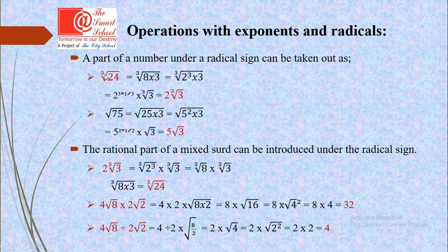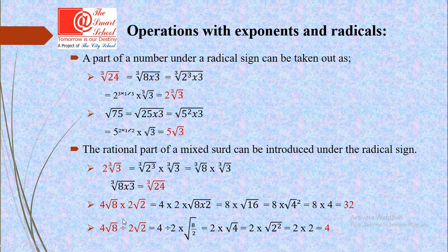So if the number is given as 2 times 3 radical of order 3, we can convert it in this way. Like this, 2 will be changed into this radical form. So 2 cubed radical of order 3 is the same as 2. So we have written this in this form, and both have the same radical order. So we can solve it. 2 cubed is 8. So 8 multiplied by 3 is 24, radical of order 3. So it is the same as this.